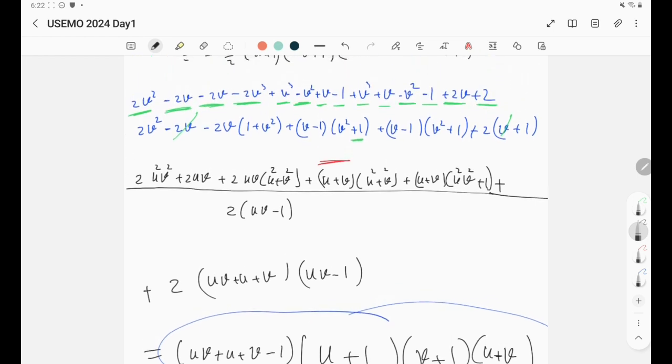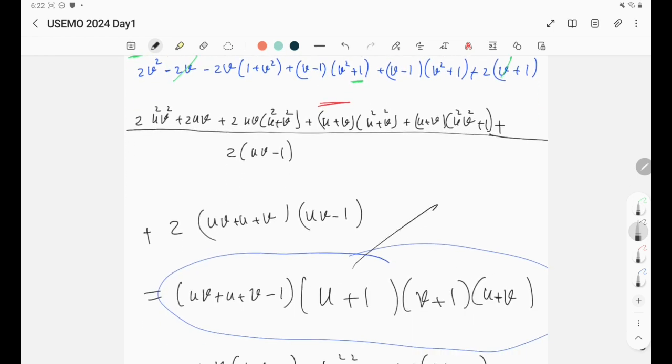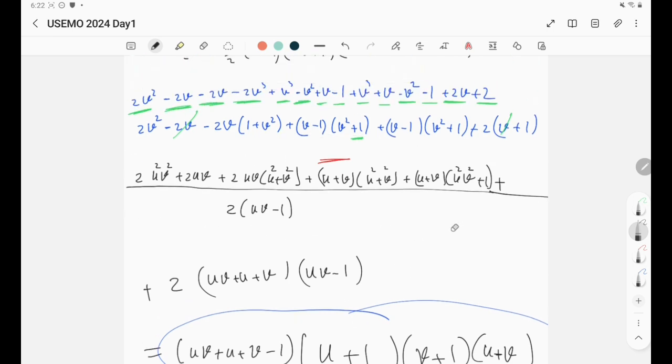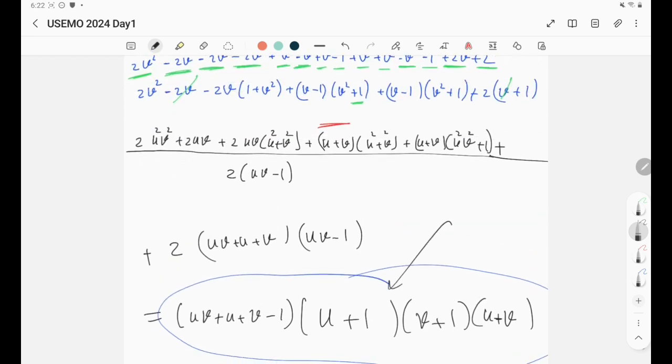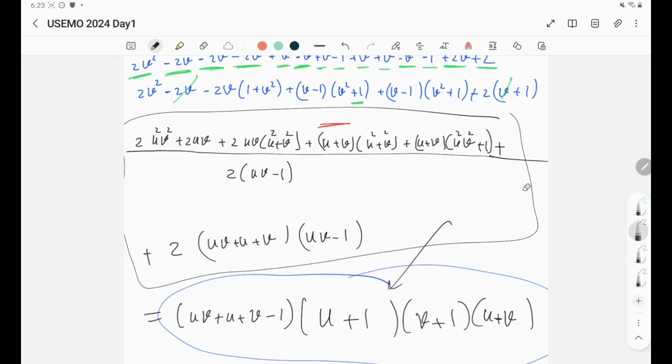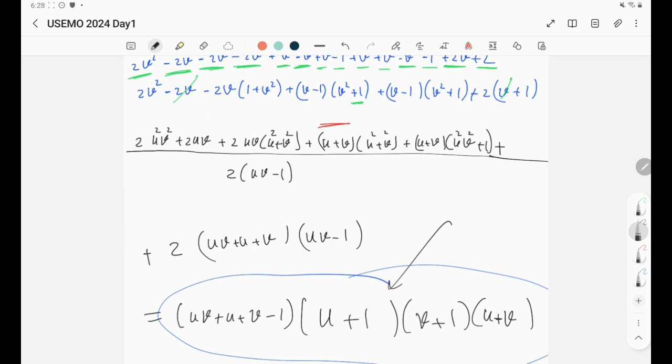So now, what we can do simply is check that this is indeed what we need to get this thing. We just need to make sure that if we expand this, we get the numerator of it. Probably the best way is just to expand this and this as well, and check that they are equal, because I don't see a method to immediately see this thing is a factor. But if you know an idea, then let me know in the comments. But yeah, probably this is really easy.